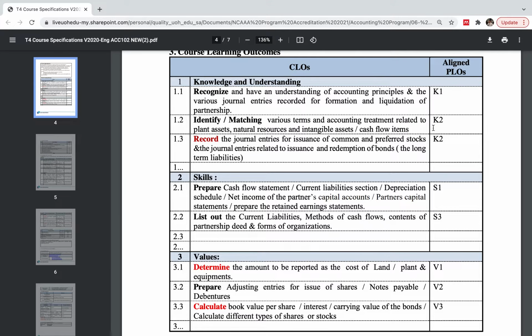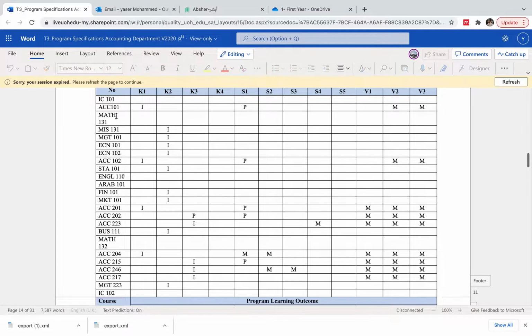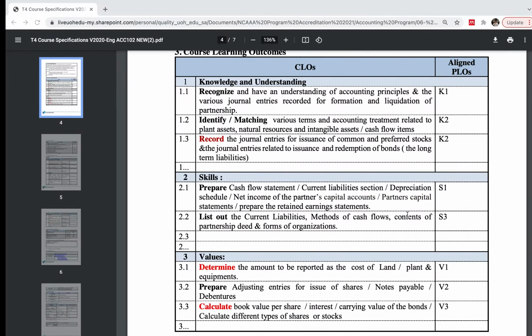Then we need to consider the alignment of the CLOs with the correct PLOs. In this case, we need to go back to the program specification and note that this course, for example, ACC 201, is aligned with K1, and then S1, V1, 2, and 3. Let's check here.